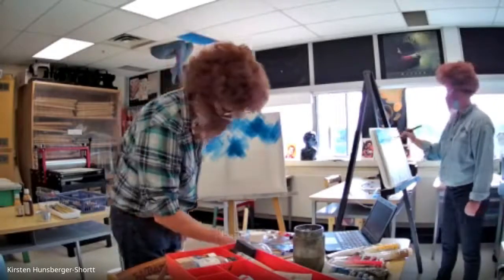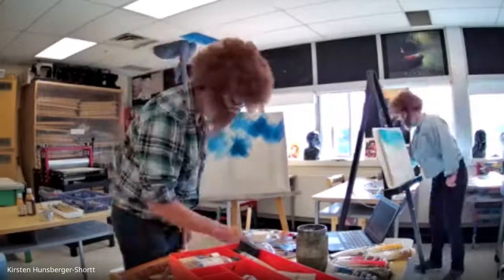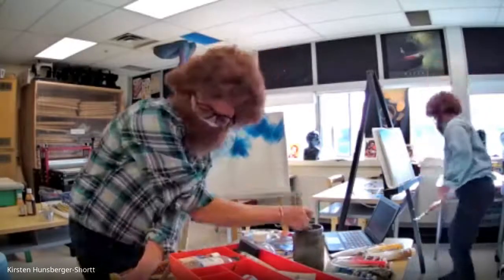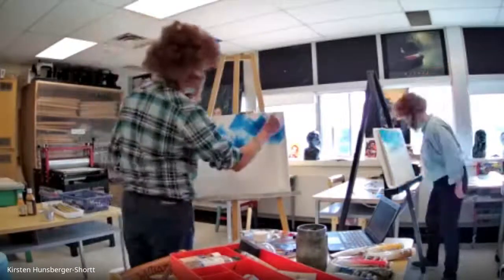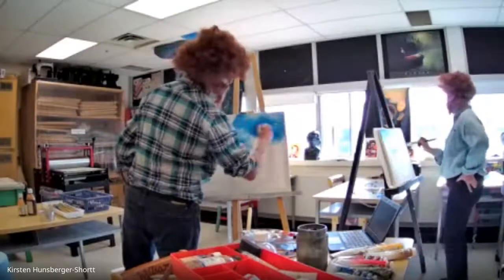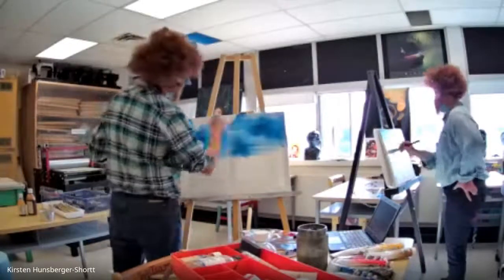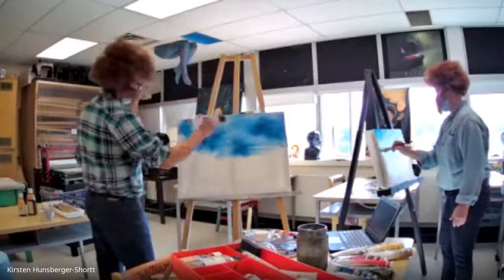Now what I'm going to do is take a clean brush. It looks a bit dirty, so I'm just going to dab it there, and I'm going to whack it. We like whacking our brush to get off the excess. And now I'm just going to take this across here. Oh, and look at the magic that happened. I'm just going to go across there and take a little bit off, because sometimes the oil gets built up and it's maybe a little bit darker than I really wanted it.